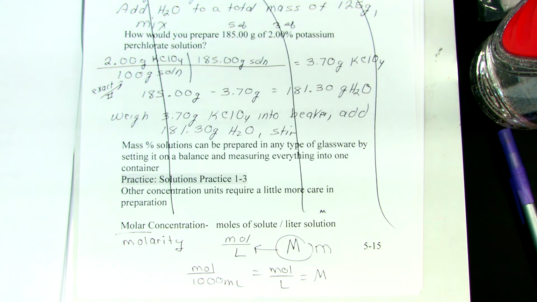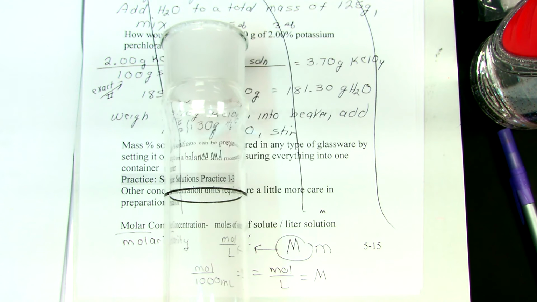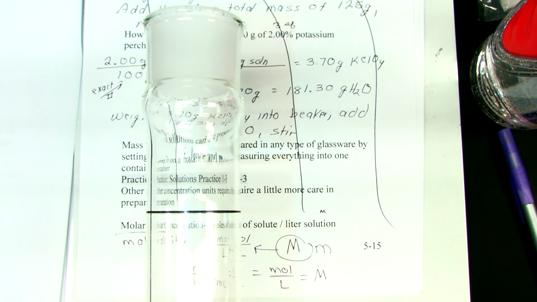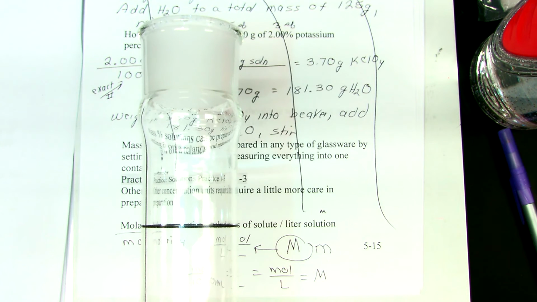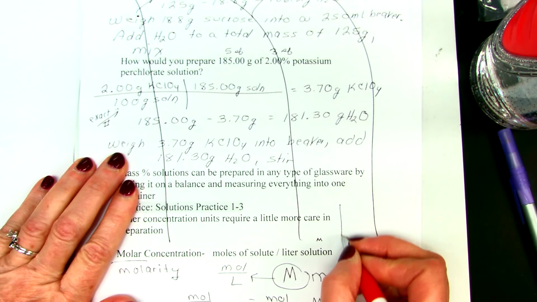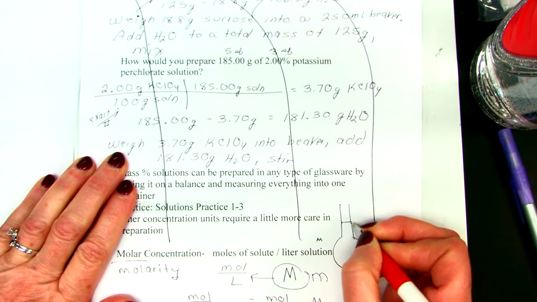You can see that there's a mark on the neck. For those of you watching at home, if you look at this, you can see that that mark is a circle all the way around. When you're trying to read this flask, you have to put your eye like this so that all you see is a straight line. So you hold this right at your eye level so that you see a straight line, and then we fill these solutions so that the bottom of the meniscus of the liquid, which is often water, is sitting directly on that line when we're looking straight at it at eye level.